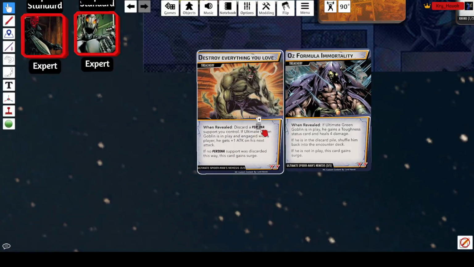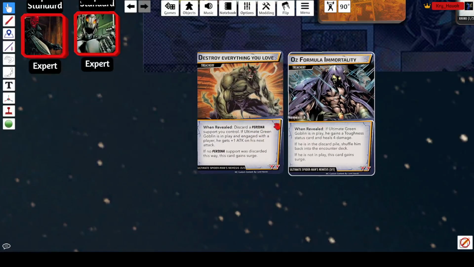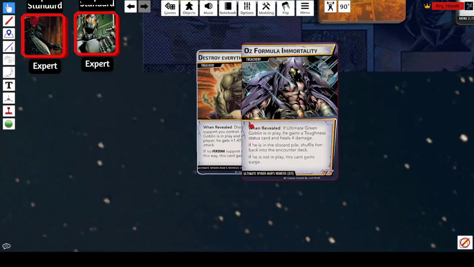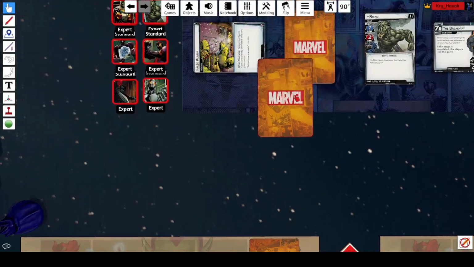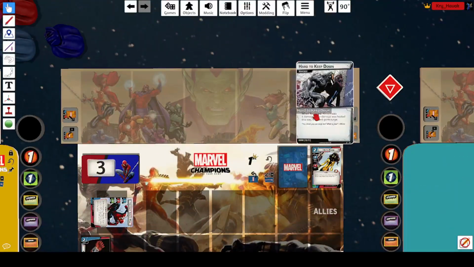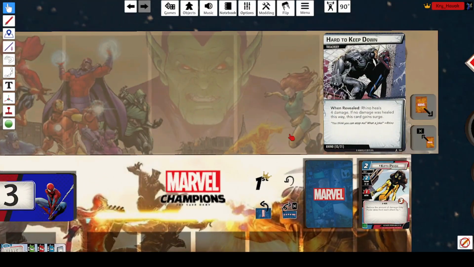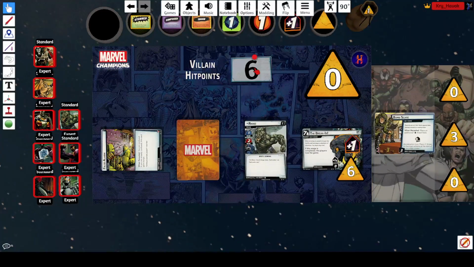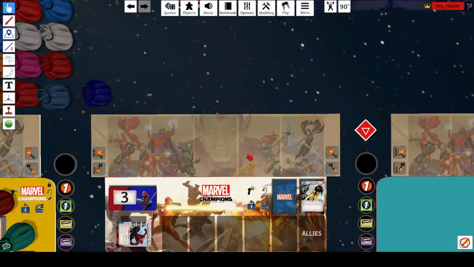These are the 2 cards that get shuffled in as part of the Nemesis stuff. I'm not going to read through them. Going to shuffle them in nice and quick. Hard to keep down. We'll review it. Henry Rhino heals 4. If no damage was healed, it gains surge. No, he's going to get 4. There we go. There's that.